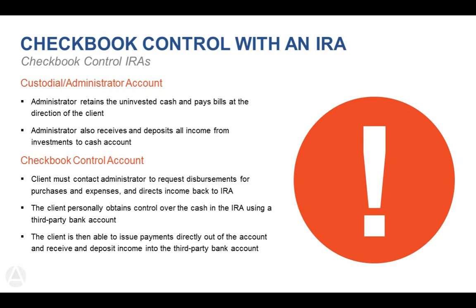And with that type of control, you have the ability to issue payments directly out of the account and receive deposit income directly to that third-party bank account, where Advanta is only going to be holding the book entry of the LLC or trust under our records for the investment.